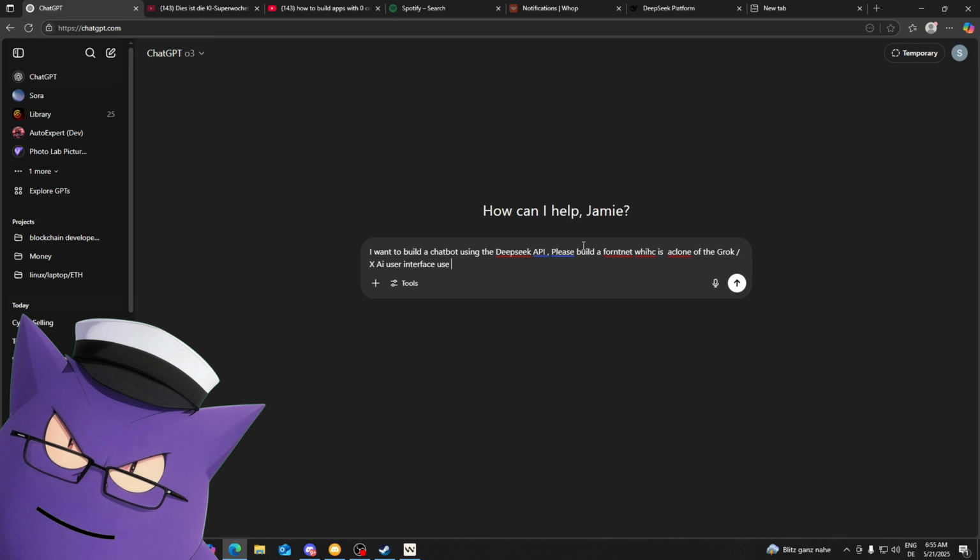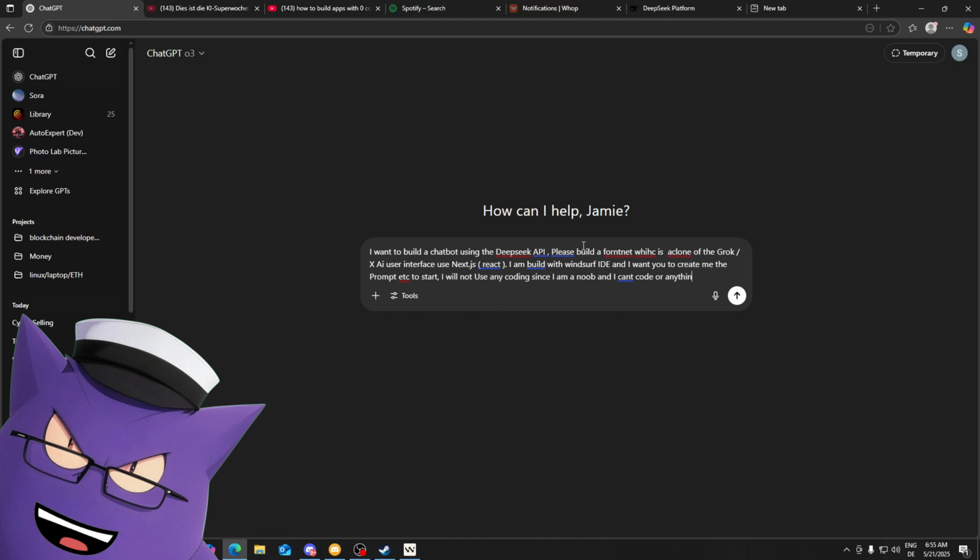like some sort of a Grok/XAI user interface. So basically a Grok XAI clone. We want to use Next.js for the front end, and now you basically just need to tell it what it is doing. Like we are building in Windsurf IDE, and it is supposed to now give me a prompt, which I only need to paste inside of Windsurf IDE. So Windsurf IDE will then completely create the project for us basically, and that is basically the whole thing we did right here. It's pretty simple.